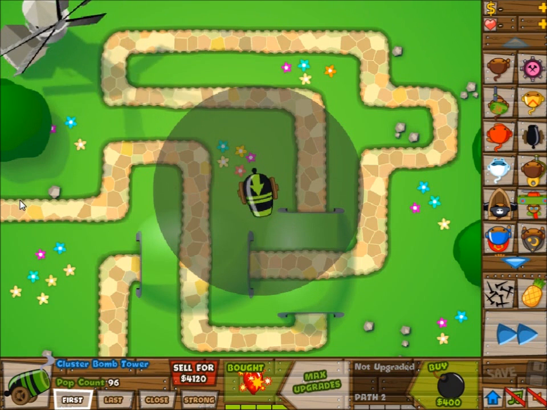But on a lot of maps, you have a beginning and you'll have something like over here as an end. And you want this guy more towards the end because he's not that good versus Moabs, but he's good versus the low tier balloons. And he's not even that good versus ceramics. He's good versus like a million reds and blues and greens. He can pop as many of those as you want, but he can't pop ceramics. Or Moabs, not very good at all.